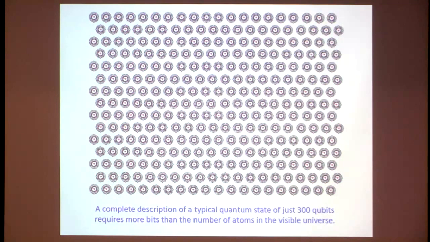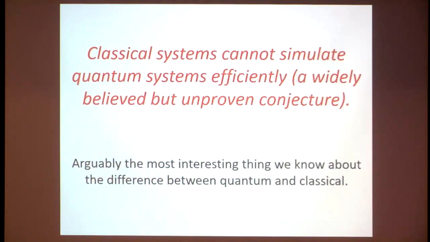So even in the classical case, you have a vast number of possibilities, 2 to the n if you have 300 bits. But for any one of those possibilities, it can be written down very succinctly, right? It's just a string of 300 zeros and ones. But for one particular completely known quantum state of 300 qubits, the description is vastly complex and just impossible to write down in classical language.